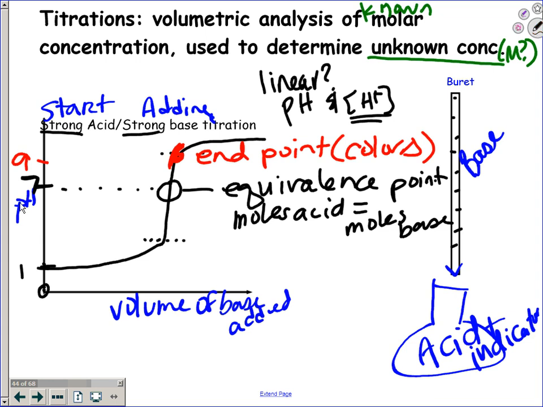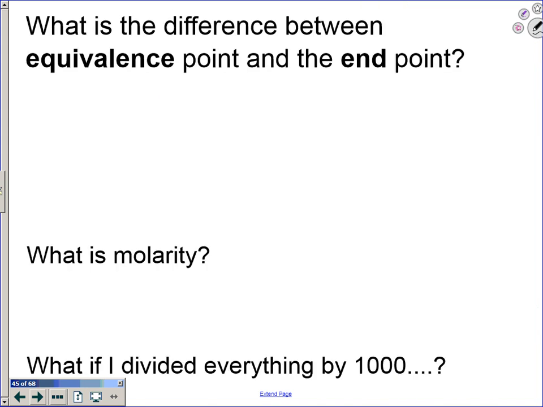Okay, so from this we get a titration. We have some expensive equipment. We know it's an acid-base reaction. We know there's an equivalence point involved. We know there's an indicator involved, and values are attained from this burette or the flask, like volumetric data. All right, this thing is on the struggle bus today. Go ahead and answer that first together. What's the difference between the end point and equivalence point?